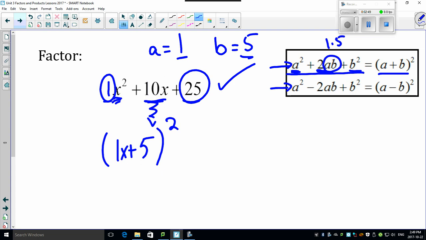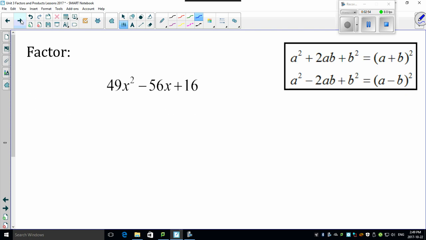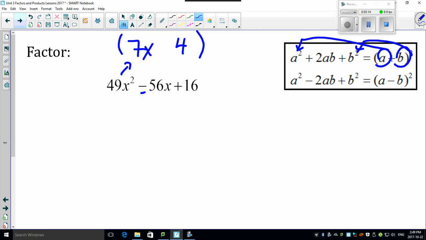Okay, so watch what happens when we look at another question very similar to it. Here we go. Check this out. We have to identify the a, which we know is the square root of the first number. So that's 7. We have to find the b, which is the square root of the last number, which we know is 4. One of them has to be an x, of course. With the subtraction here, it follows this pattern, okay? Boom, squared. That's how fast it is. If you can see the pattern, it works beautifully well.